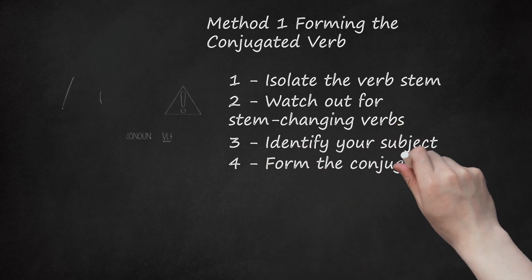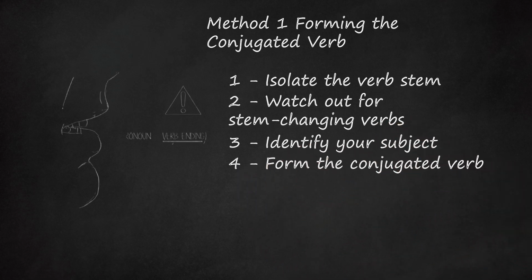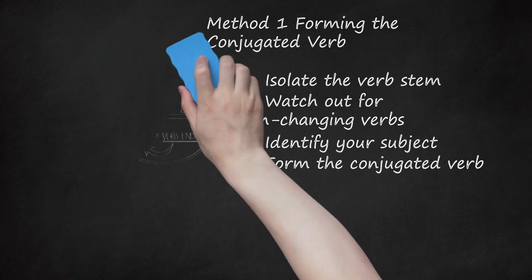4. Form the conjugated verb. Once you've found the correct verb stem and identified the subject of the sentence, all you have to do to conjugate a regular verb ending in ar is find the correct verb ending that matches up with your subject pronoun for the tense you need to use. You'll use the same endings for all regular verbs, even if the verb stem changes. Each verb ending changes depending on the subject pronoun. Keep in mind that in Spanish, you typically just use the conjugated verb in speech or writing, without actually saying or writing the subject pronoun. Your listener or reader will understand the subject pronoun because of the form of the verb you used.